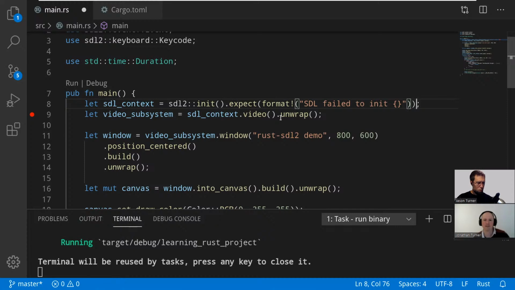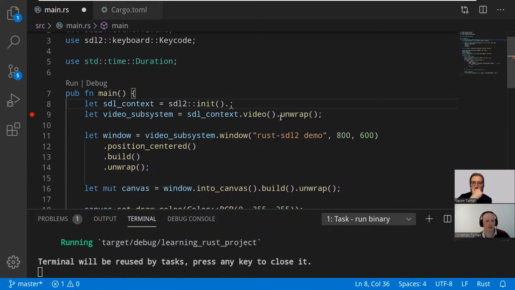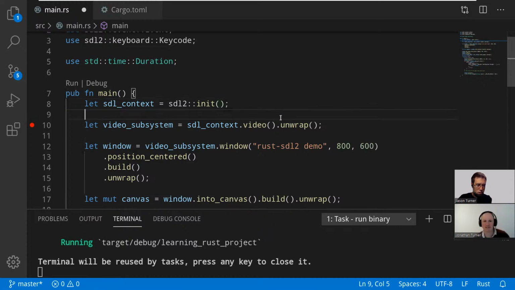Right. But then can I access whatever this failure case was, that string, from inside this? Nope. So the way that you would do that, so let's take the expect out. Let's do that. I want to understand this error handling and how this works. And then take the dot out. So now it's going to return a result, which is not going to be something that we can use later on. We still need to get the STL value out of the result.